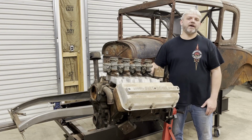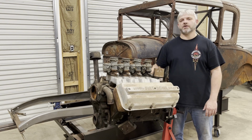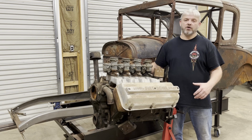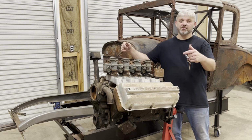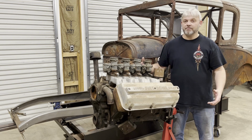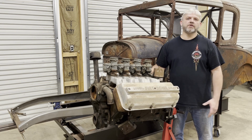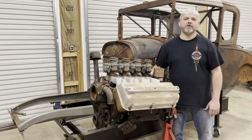All right, guys, so what I have here is a 1955 Desoto 291 Hemi, otherwise known as a whole lot of awesomeness in a little tiny package. You gotta admit, it doesn't get any more cool than an early Hemi. So the 291 cubic inch Hemi was 1955 only.